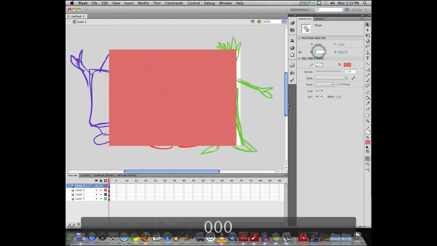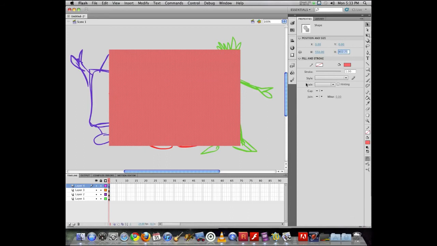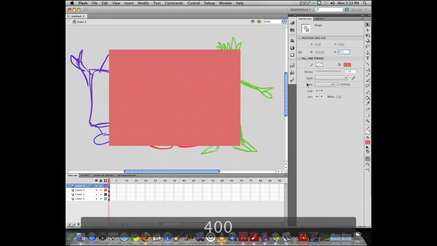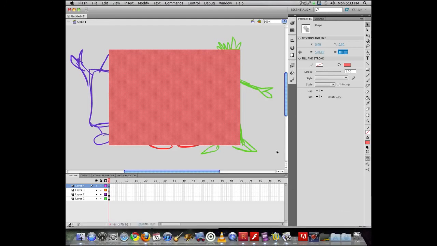I can adjust an object's width, where 550 is the default width for your Flash file, and 400 would be my height. Again, going back to last week's discussion, if you're doing a 16 by 9 or even just a standard 3 to 4 letterbox, you will want to modify those proportions a little bit so that you get broadcast ready sizing into your project. So I have my box here now on stage waiting for me to do something, but it's not going to be very useful in this size.